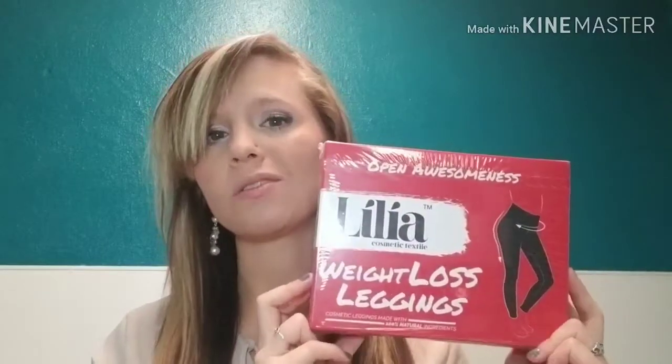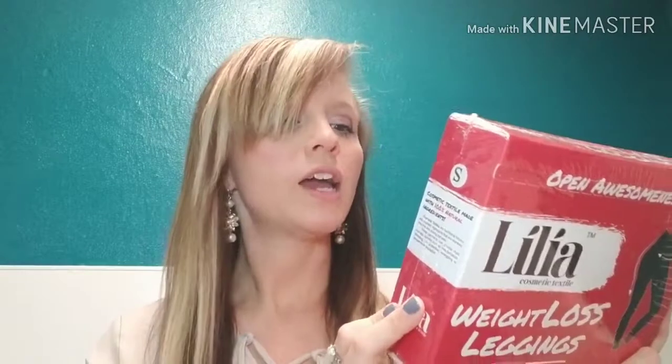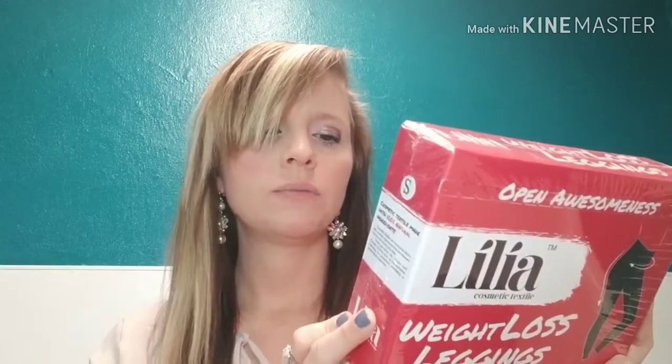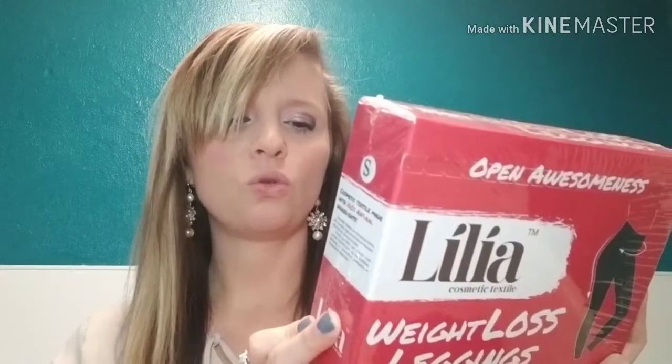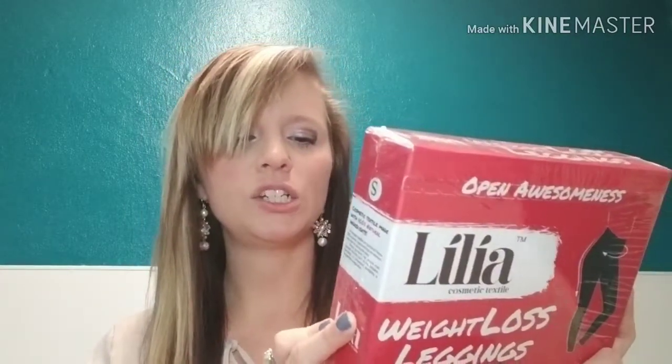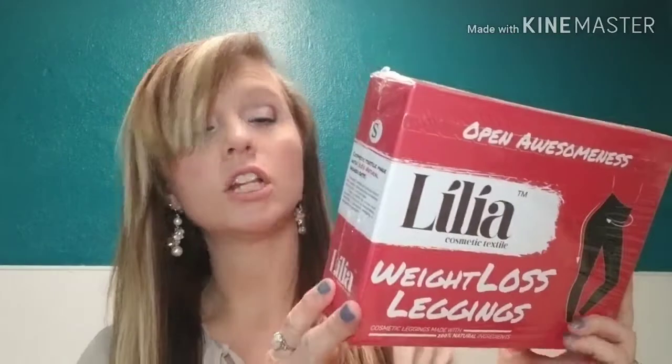Basically the leggings are infused with natural ingredients such as caffeine, red algae, flower, bamboo, cypress, almond oil, buckwheat fat, garcinia fruit, lavender, shea butter, sephora flower, ginkgo leaf, curana, forscolin, coleus extract, and magipodacarpus extract — clearly I don't know how to pronounce some of these. As the list went on the pronunciations became a little more tricky.